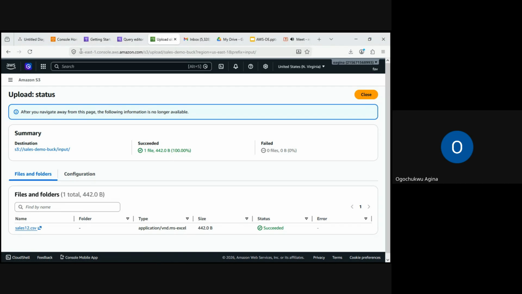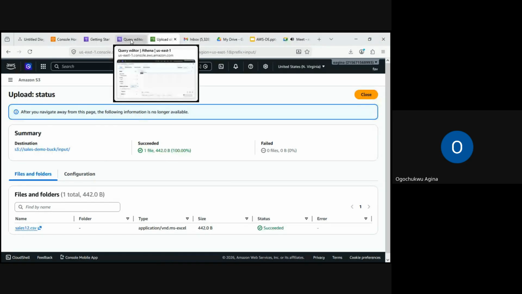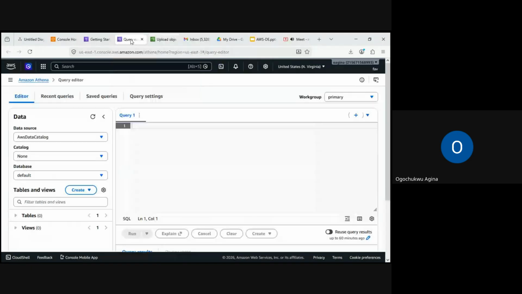Next, we are going to open Athena. Since we have succeeded in ingesting this data into S3, we'll open Athena so as to query it. Like I said, we are skipping the transformation for now, so we are going straight from ingestion to serving.